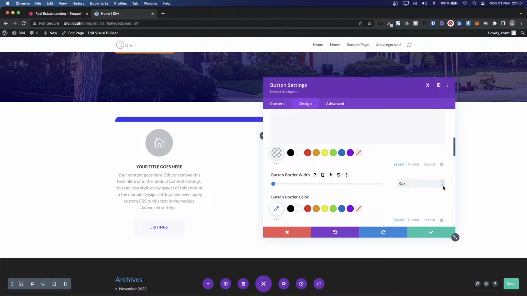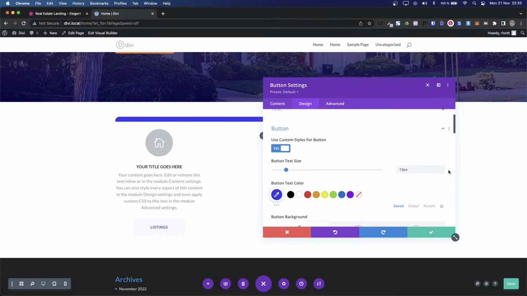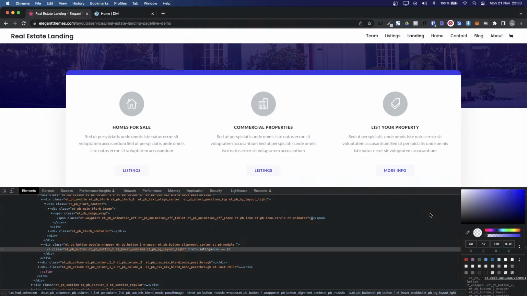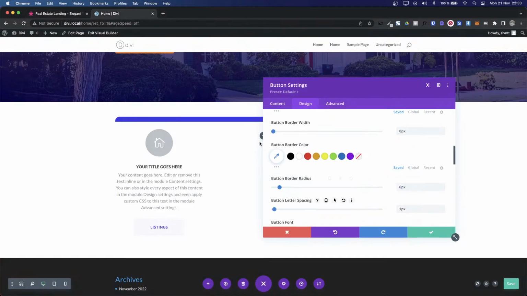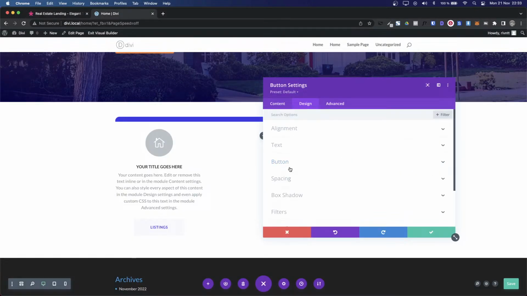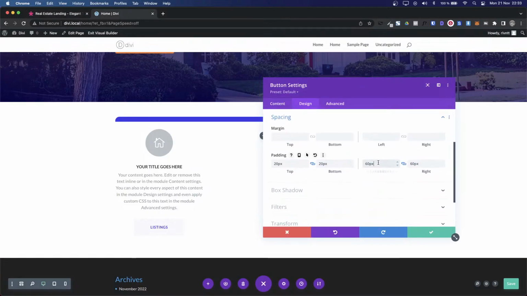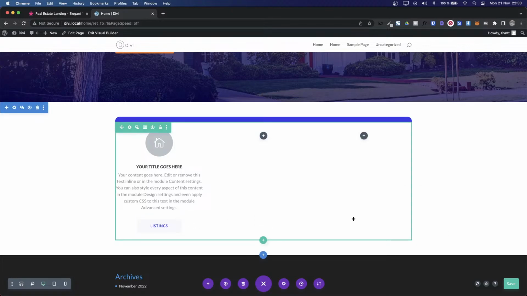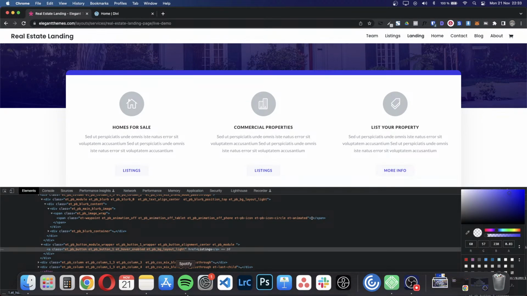Sorry about that. Border radius, where are you? Here. 6. I gave it way too much padding. So there you go. Looks pretty similar.